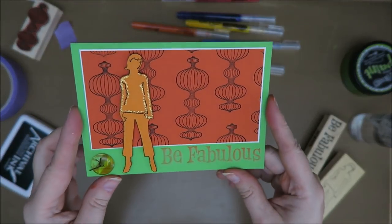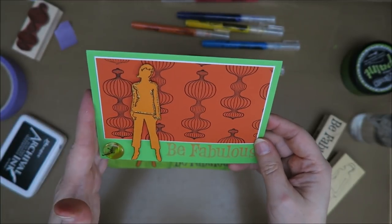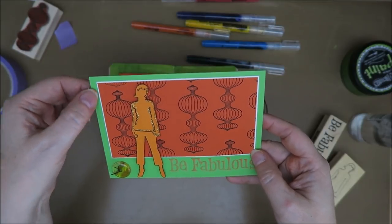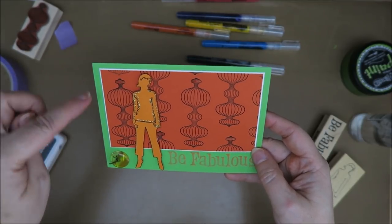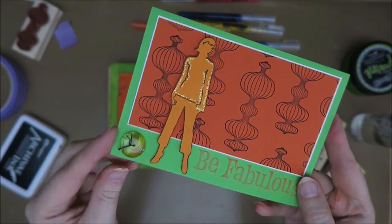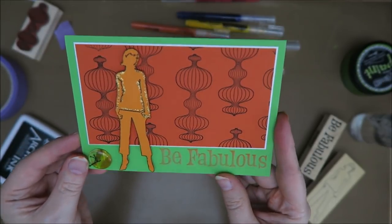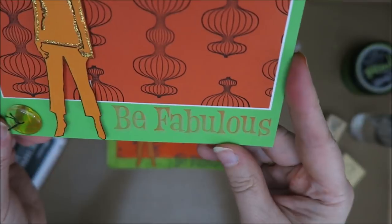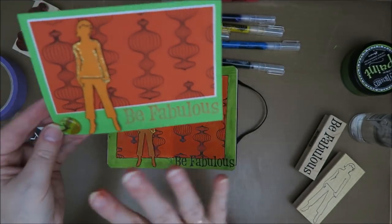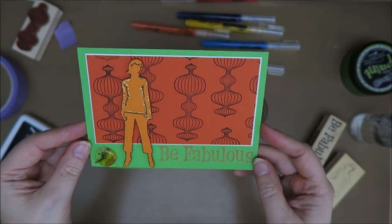So guys, it's a few hours later. Look what I made. I couldn't help myself. I just liked it so much. So I took green paper, some orange paper, and I just stamped these things on again. And I just made a little white border. I put a little piece of white paper underneath. And I thought this button would be awesome. And I stamped Be Fabulous with a light color. That didn't work. So I stamped over it with orange, and that didn't work either. But together it works pretty nice. So I thought I can do it with black again, but let's just leave it the way it is. It is straight though.